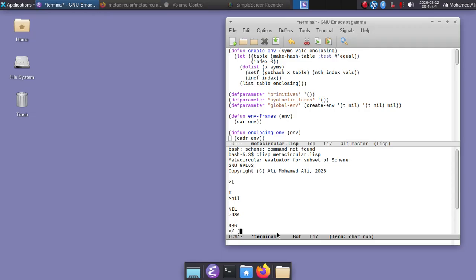So, divide the addition of 3 and the multiplication of 4 and 5. So that's 23. Actually no. Let's go back. No, I can't do that there. The addition of 6 with the multiplication of 4 and 5, divided by the number 13.